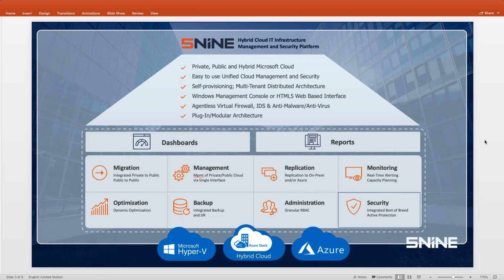As far as a look at the platform at a holistic level, you can see here the different capabilities that are offered by the platform itself. The ability to migrate from private to public, or even in cases of public to public, is done via our cloud migration product. The management, replication, monitoring, optimization, backup, and administration features are all part of our Cloud Manager product that you'll be seeing today, and that's really where we have the REST APIs available as well. And then we have a standalone cloud security product, which allows you to do things like implement a virtual firewall, antivirus, intrusion detection, once again on your virtual infrastructure, to not only allow you to migrate to this type of infrastructure, but manage and secure it as well.